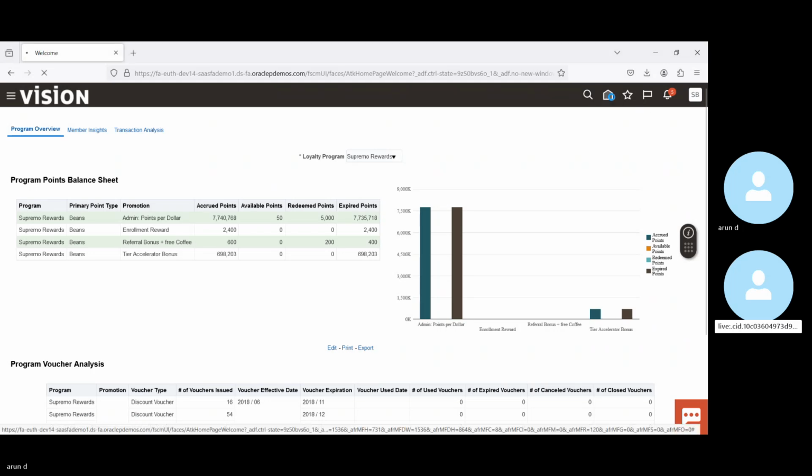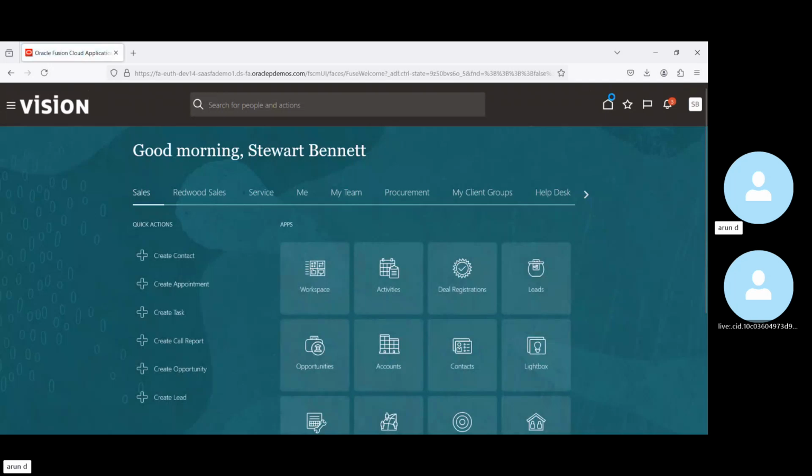Right. So I'll just talk about the Fusion application before we get into configurations or the basics. In terms of the Fusion application, widely it is the cloud, but it's not limited only to the cloud application. We can opt even for the on-premise. Okay, so this is the first thing.